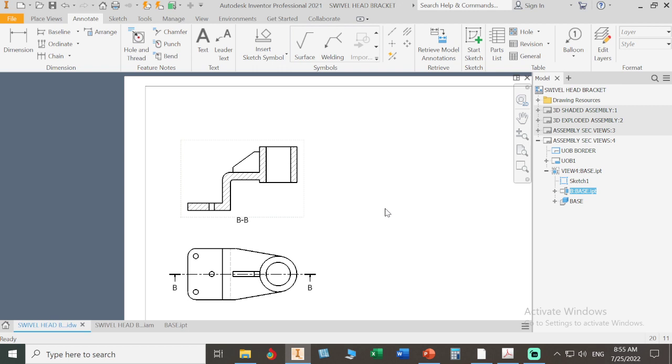I'll explain only one thing, how to add a tolerance to hole dimension. When you click hole dimension and click the hole, it will give you all the parameters of my hole. It's 46 through, now without any tolerance. How to add a tolerance? Then double click to edit. It doesn't have it. Double click to edit.